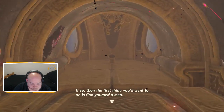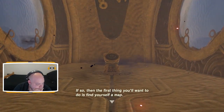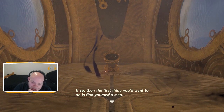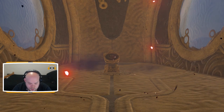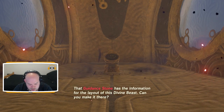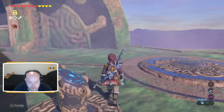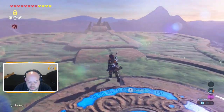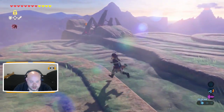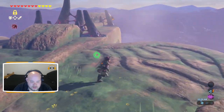Okay. So up in his brain is where the map is. They're all much more interesting than... Good, I'm glad Varuda was the low point. So now the guiding stone has the information for the layout of this divine beast. Can you make it there? Well, good thing Varuda was the low point. Was the low point of everything. So now I can appreciate everything else.